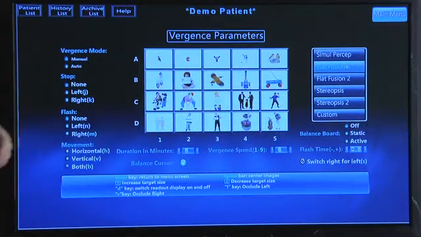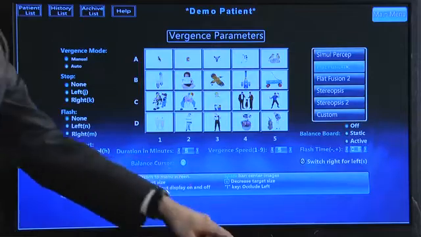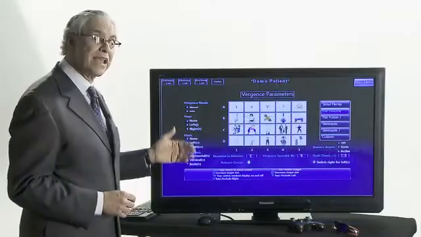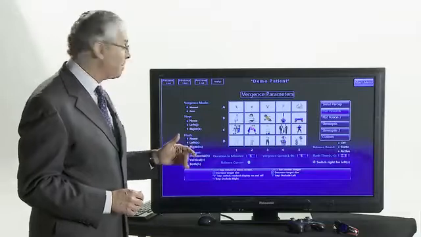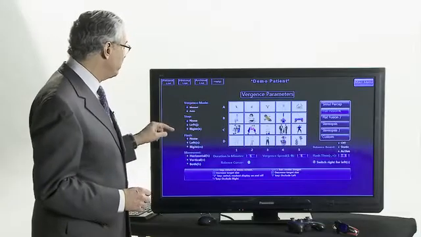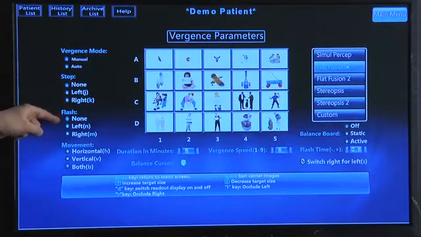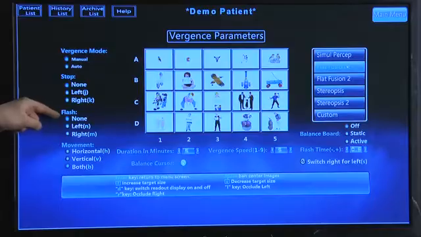This allows the ability to use a host of targets that can be changed instantaneously by size. In addition, we can change the mode of vergence. Manual, which is controlled by the controller. Auto, where you set up the base in and base out vergence demand, and it goes back and forth between them. Stopping in case a person suppresses the right eye or left eye, you can stop the image. Flashing the target allows us to break down suppression.